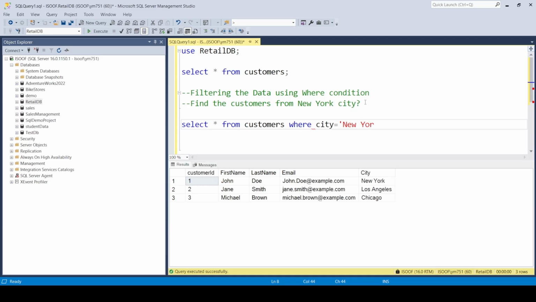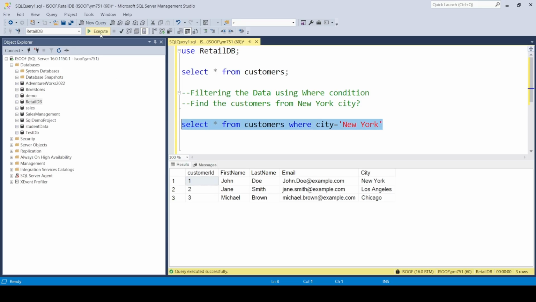New York. Sometimes the values stored in the columns are case sensitive. It depends upon the type of database. So we have to check whether the values stored in the columns are case sensitive or not, and accordingly we have to use these string values in the where condition.